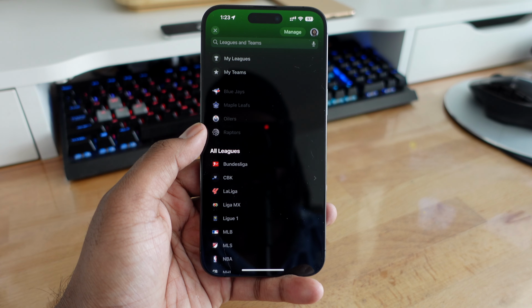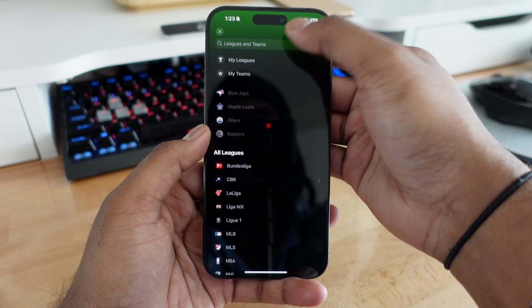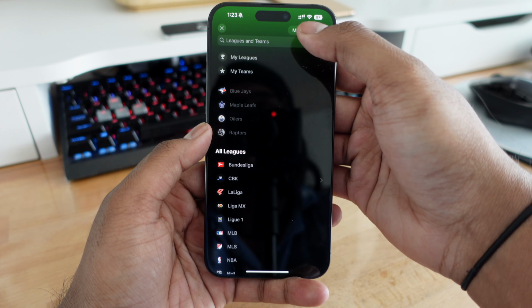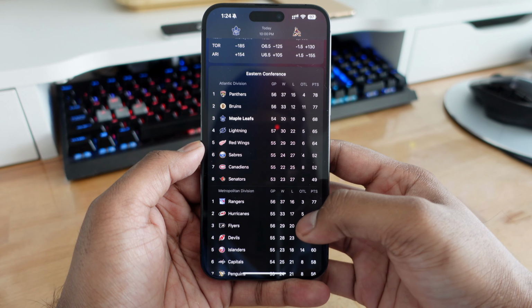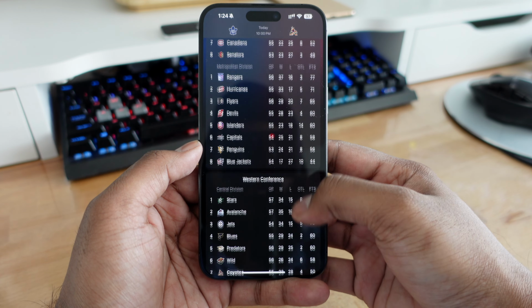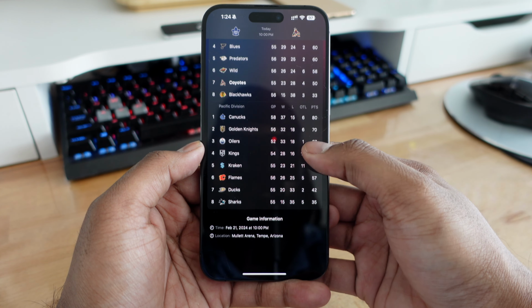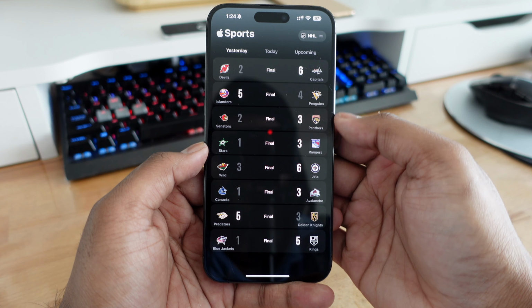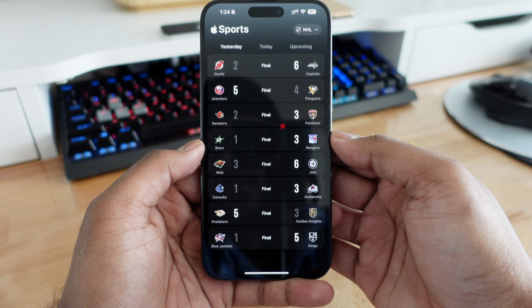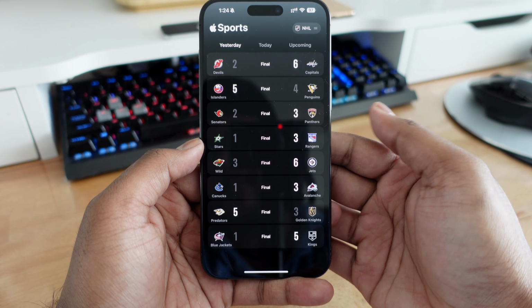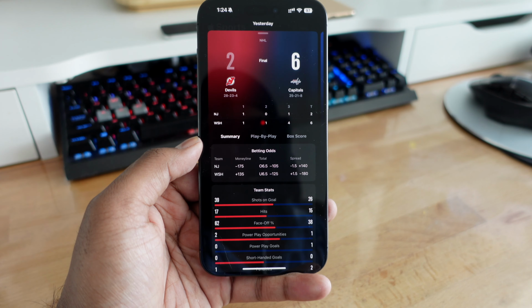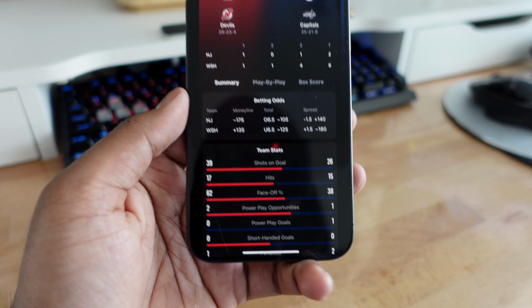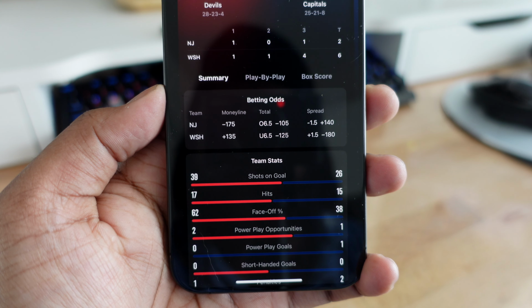So in the Manage section, this is where you're going to be customizing what you're going to be seeing in the Apple Sports app. Now, currently there's no game happening right now, but when you click on what's taking place today, it's going to show you the standings in the Western Conference or the Eastern Conference, as you'd expect in most applications. It's going to give you some detailed looks at betting odds as well. So if you're into that, you can also see some of the betting odds built into the application.